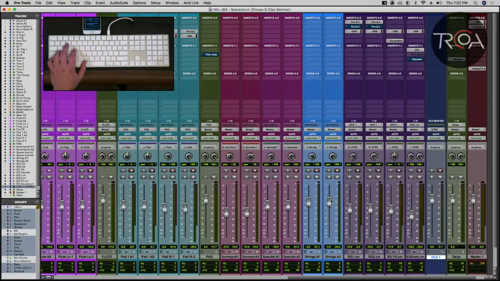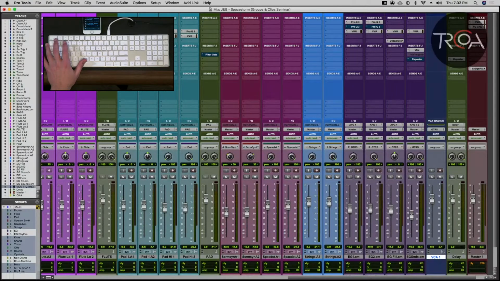Now we're going to shift more into the clips. If y'all have any more questions about groups, let me know. Actually, I'm going to go over the groups one more second and just look at what I normally do with groups.